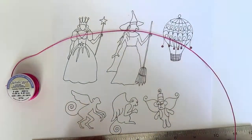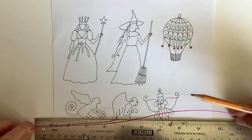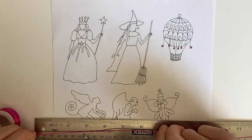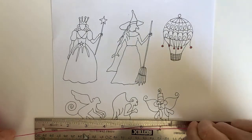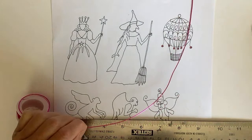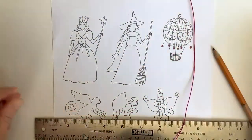So here's a ruler, and for the outline of the dress, maybe we'll just go with about 18 or 20 inches. What do we go? That would be 20. We could go with 20 inches. Let's do that and clip that off.